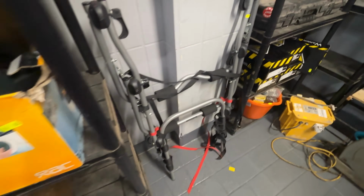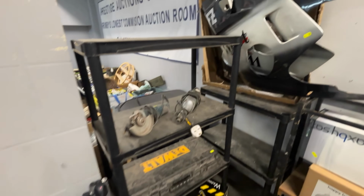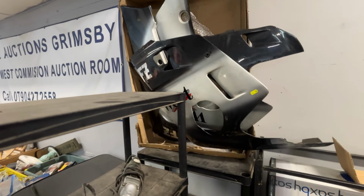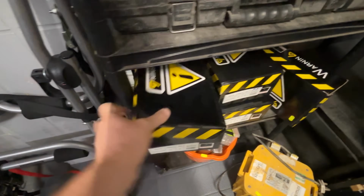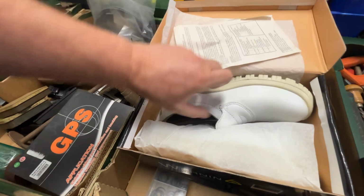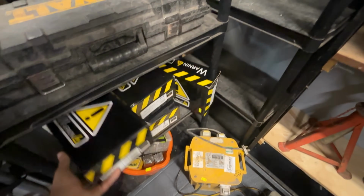More various tools and power tools you can see on the shelf, and more camping gear that we seem to be getting. These nice old drawers as well. Look at those, and they're full as well, full of tools and bits and bobs. Around here you've got a bike carrier for a car, and then more tools, and then some sort of fairings or something for a racing bike, and then down here more tools. And whatever these are here, let's have a quick look at what those are. There you go, some shoes as well, quite a few of them, all on that shelf.